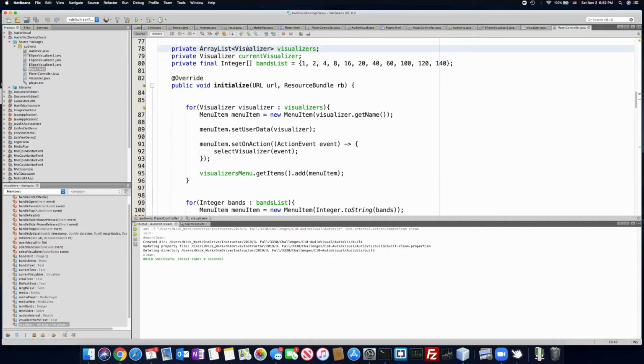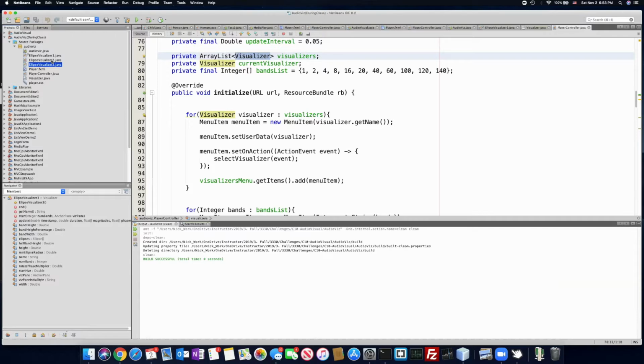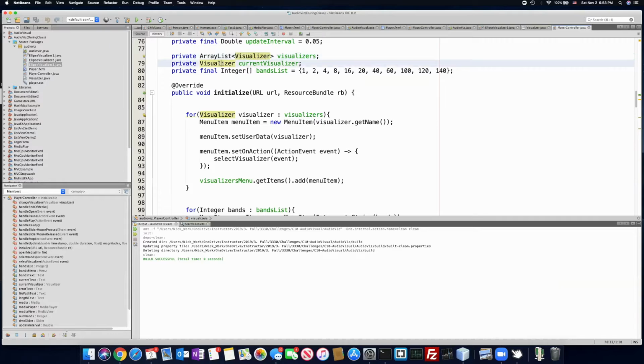You'll see I have an array list. So here's a collection of visualizers. You'll see here I'm using the interface as a type. So I'm making an array list of type Visualizer, and Visualizer is the interface for all three of these visualizers. It'll also be the interface for your visualizer. So here I'm using the Visualizer as a type as well as the type of the current visualizer. So I'm using some abstraction and polymorphism here. That way I can have different classes all being referenced by the same object. Okay, so this is an object-oriented concept that we've learned.